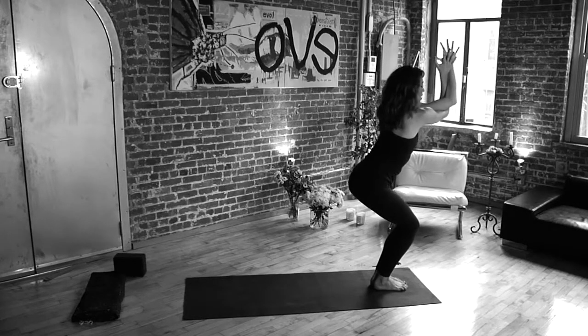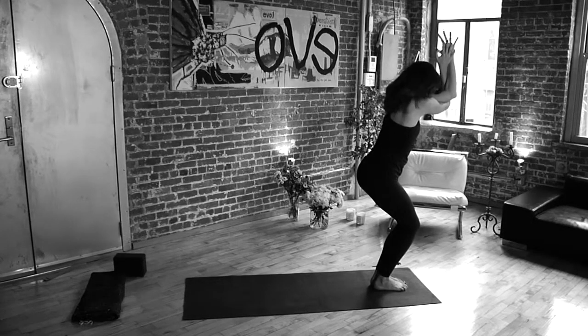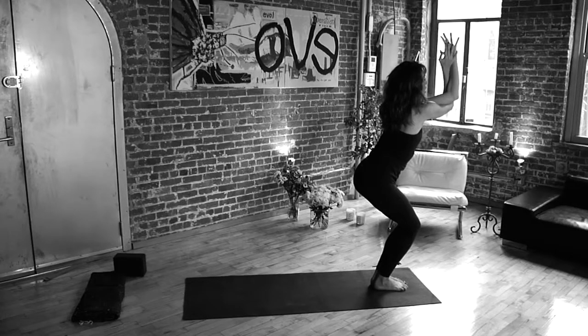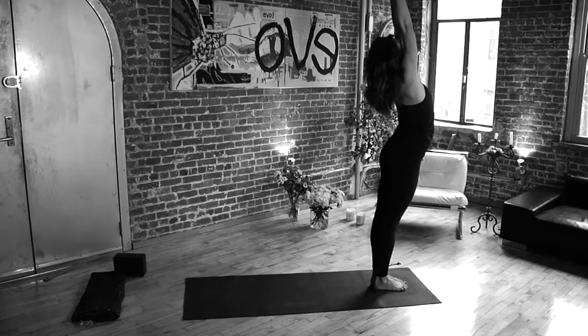Inhale. So Utkatasana with the arm variation we started with Kapalabhati, exhale, two. Inhale. Exhale, three, spread across your shoulder blades. Maybe you want to drop and you feel more, maybe higher. Exhale, four. Inhale. Exhale, five. Inhale, arms wide, straighten your legs, reach up.